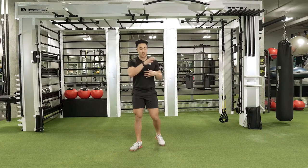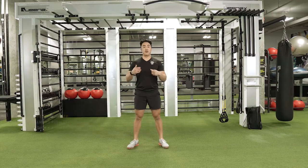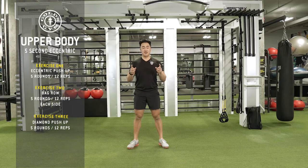Body today. Last time you did lower body, we're gonna do three exercises again for our upper body. The first exercise is gonna be a push-up. Again, I forgot to say, the topic for today is again time under tension.